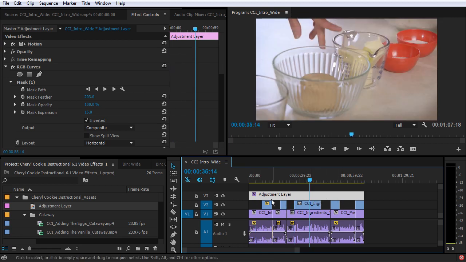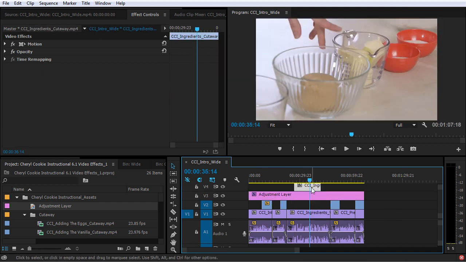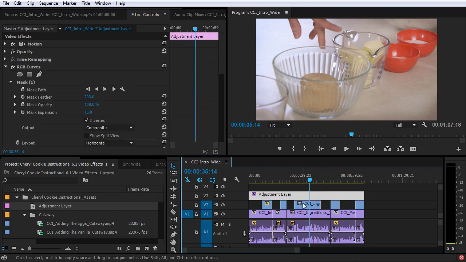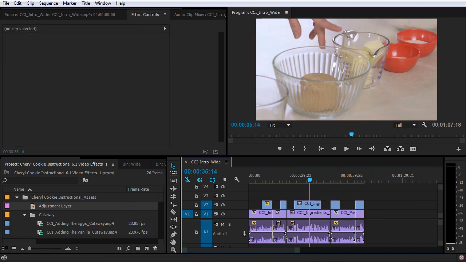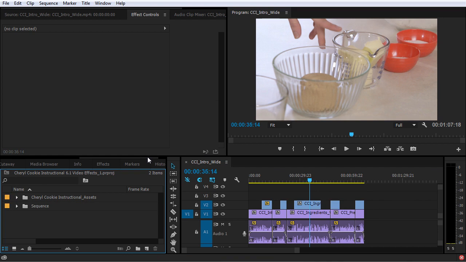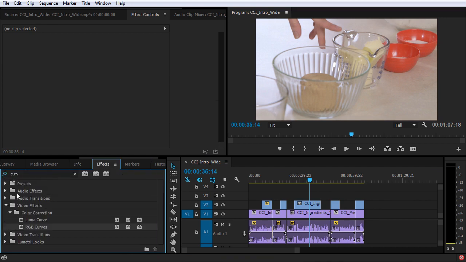So I can use an adjustment layer to apply effects, and that'll apply the effects to all the tracks below the adjustment layer. If I pull up a track above here, you can see no vignette, but when I put it back down where it was before, now I get the nice looking vignette. So very, very flexible. I can add effects to individual clips, or I can add effects to an adjustment layer and have it affect multiple clips over a long period of time. I'm going to delete this here. Now there are many other video effects, and that's going to take some experimentation on your part.